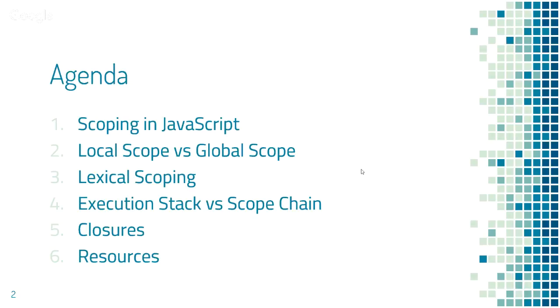After we take a look at lexical scoping, we'll explain what the roles of the execution stack and the scope chain are in scoping, and which of the two we should consider when we think about scoping. So a little bit of a spoiler here. One of them is not so much important when we consider scope, and the fact that the second one's called scope chain, you kind of get the drift of which one of the two is more important. So we'll take a look at that a bit later.